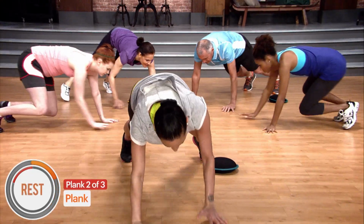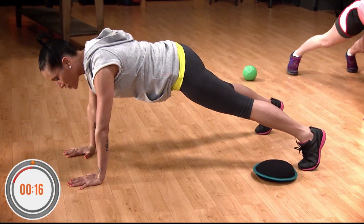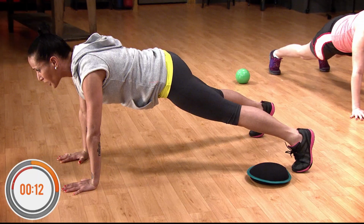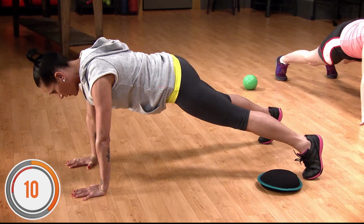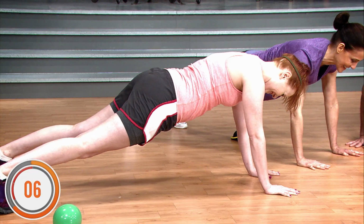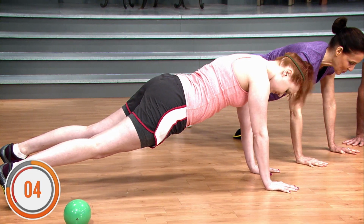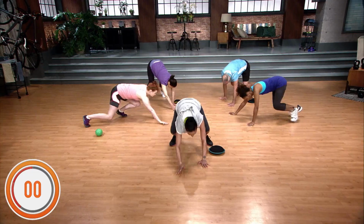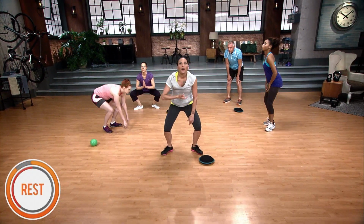Plank number 2. Nice. Make sure your shoulder is over your elbow, over your wrist. Looking into your horizon, drive your navel into your spine. Woo! I'm starting to feel this, are you? Yes. Awesome. Nice. 4 more seconds, you're gonna start to walk it back and go. 16 seconds, nice. We're gonna rest.